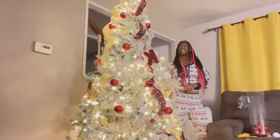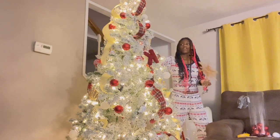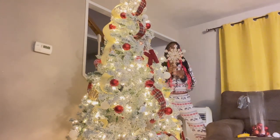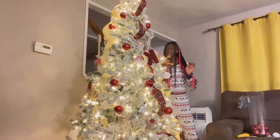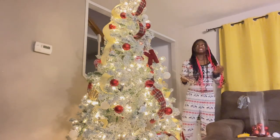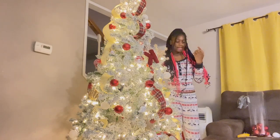I just finished putting a lot of ornaments on the tree and my dad gave his input, telling me where areas looked sparse. Now I'm just going to add the star topper and see if it stands up or bends down. I have to adjust because the tree is kind of tall.